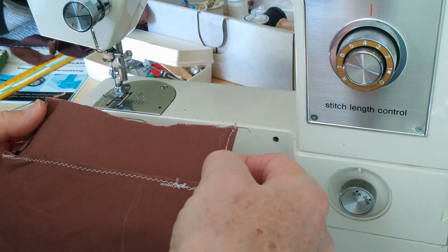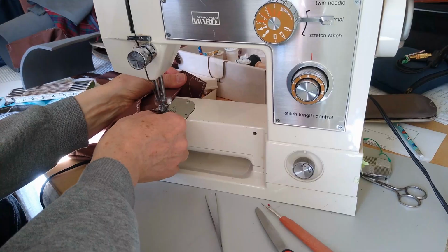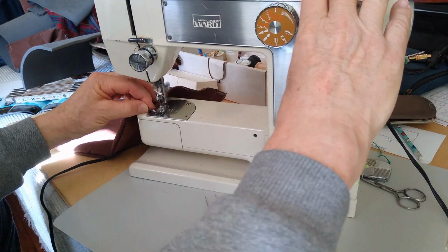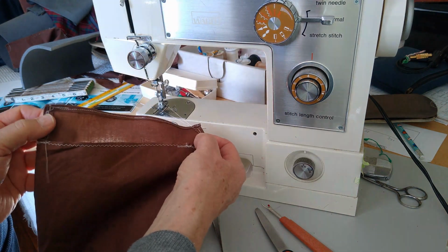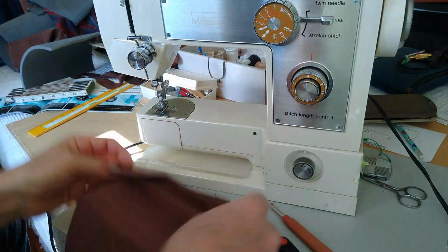But I want to do something with the top here. How did we do? It's ready to go in the pants.